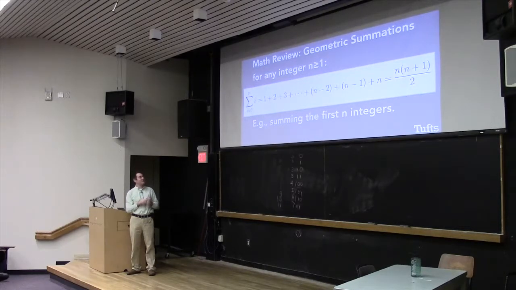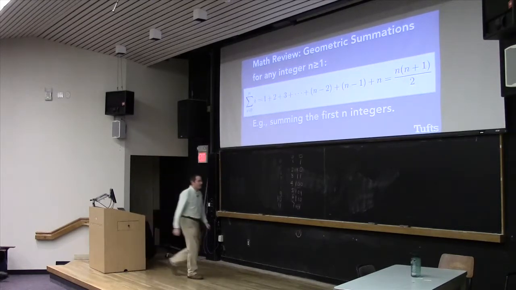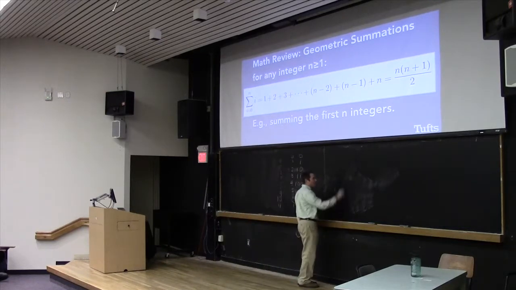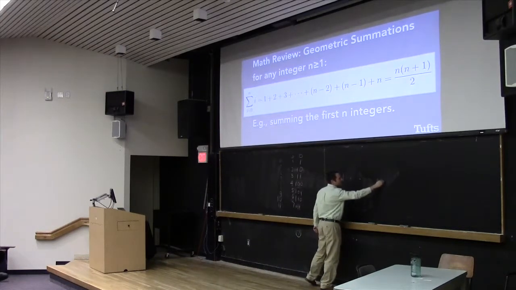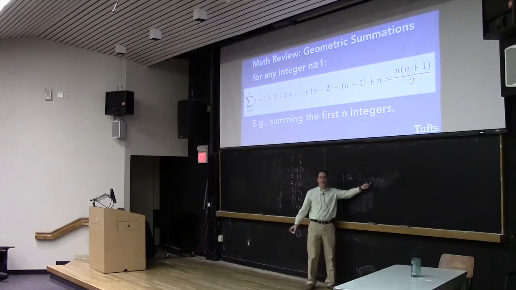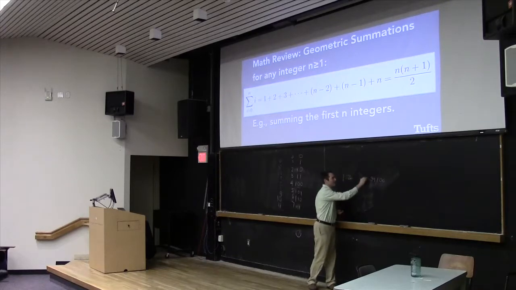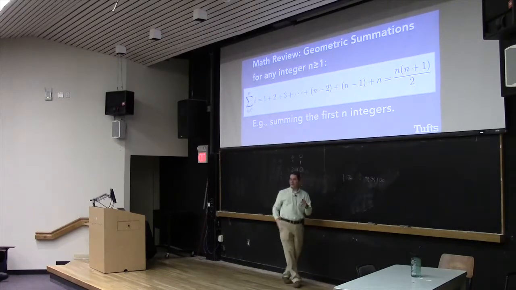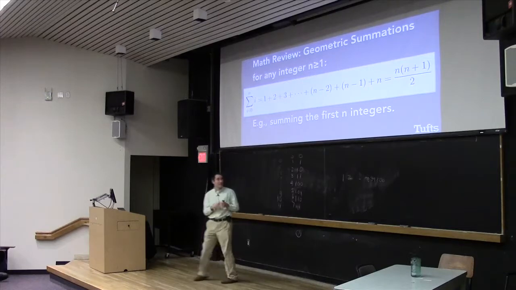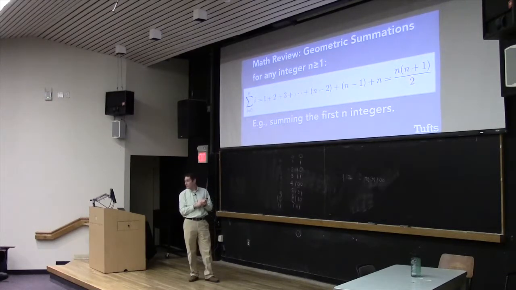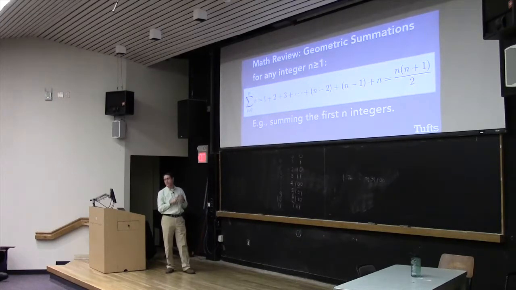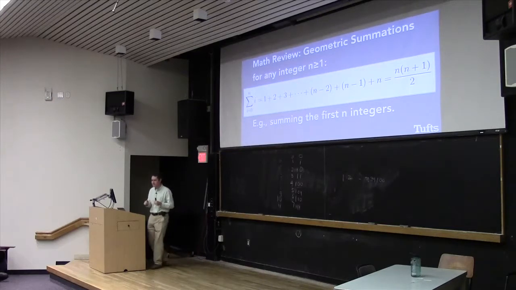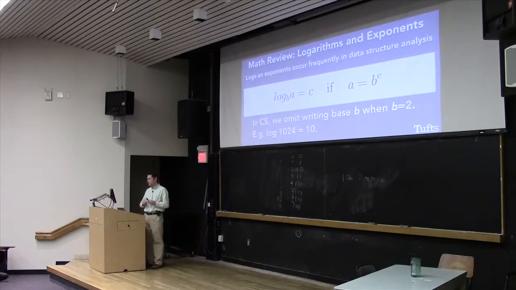Well, it turns out he did this little calculation in his head where he said, if I'm going from 1 all the way up to 100, if you look at 1 and 99, they add up to 100, and 2 and 98 add up to 100, and 3 and 97, and he had this figured out in his head, which is exactly what is up here. So anyway, that's another kind of geometric summation that is an interesting one. Questions so far on those? No, good. All like algebra math.